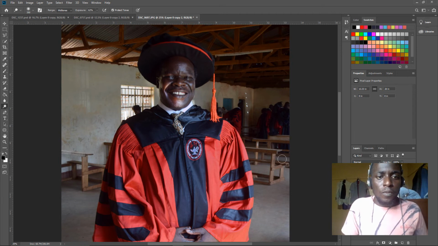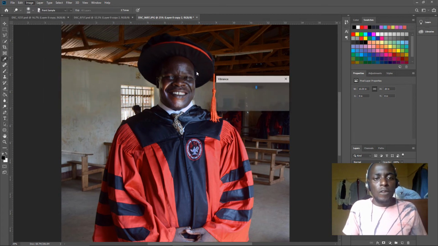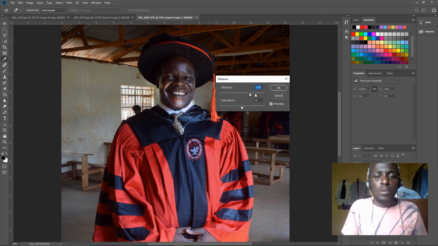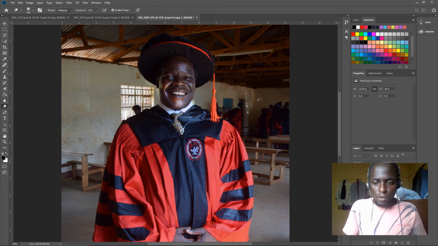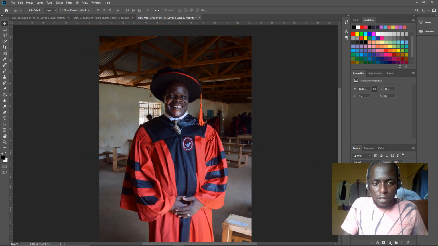Okay. All right, so now I will apply some vibrance in the image. I think that's good vibrance. It pops, the reds pop, and then I'll Control J it. So now I'm going to try and make it just slightly warmer.